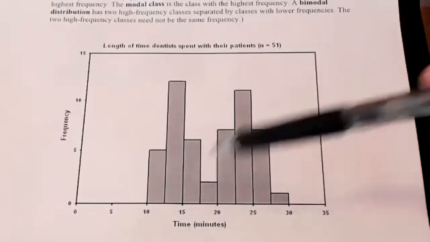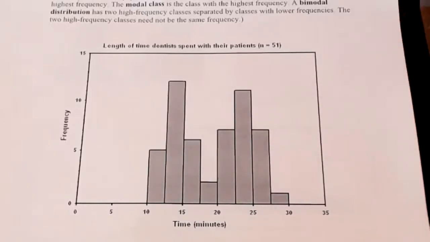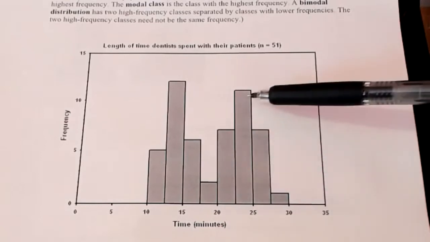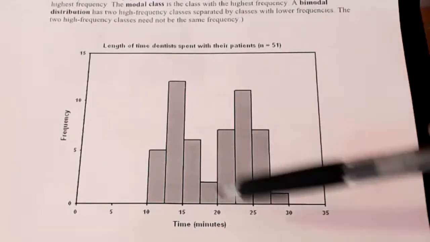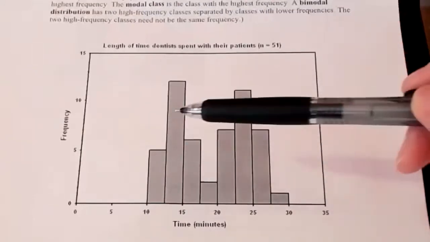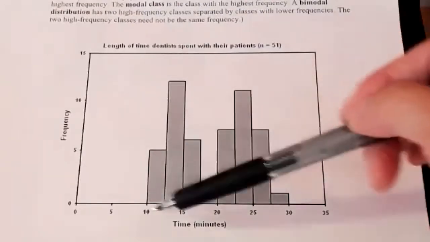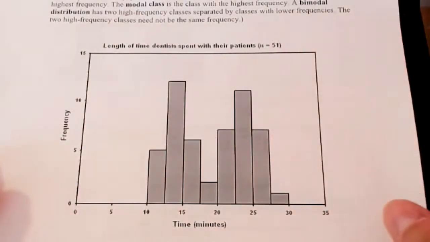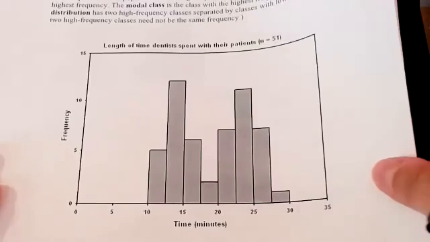Might need more work done. Yeah, absolutely. Exactly. They probably need a lot more work, right? There's a group of people who need a lot more work, and then there's a group of people who are just doing routine checkups. So those checkups are going to be pretty quick, which makes sense. We would have a bimodal distribution here. Bimodal. Good. Okay.